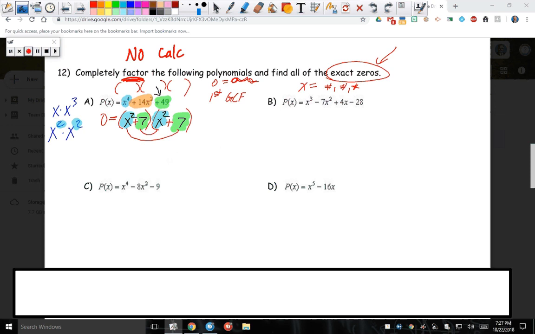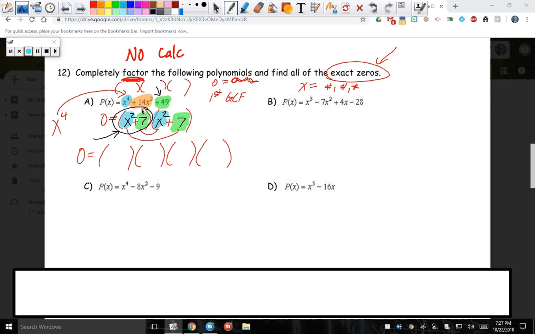Okay, so now that we have them factored, we're going to factor as low as we can and then find the exact roots. Okay, so because of the fact that we recognized at the very beginning that this was to a power of 4, we know we should have 4 groups of parentheses. Okay, set equal to 0. And just like our notes, with sum of squares, this x squared plus 7 becomes the following. x and x would multiply to get this x squared term. And then now I need to take the square root of 7, which you'll have root 7 and root 7.